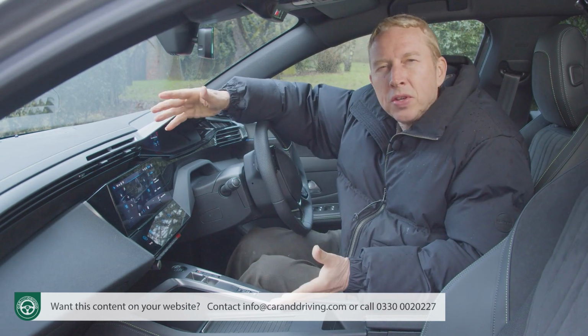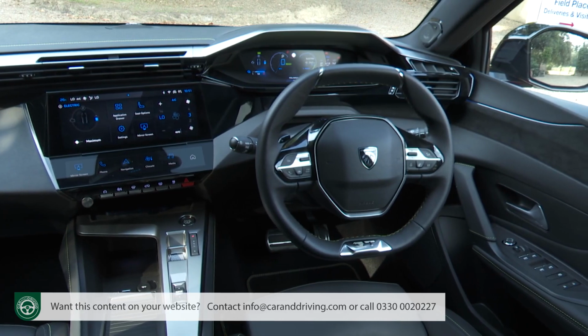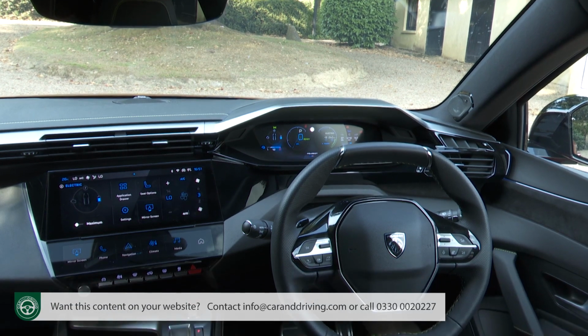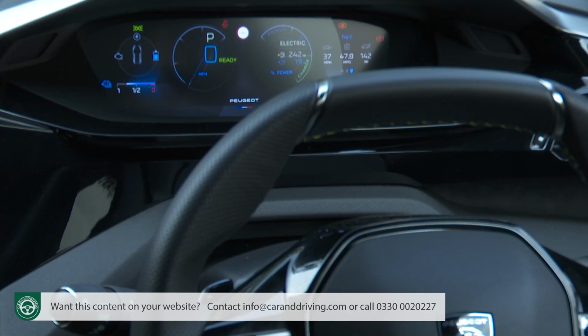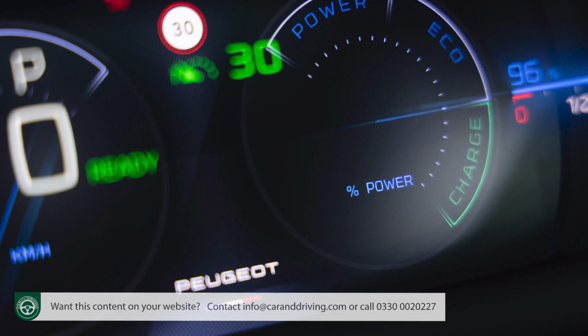The cabin of this third generation 308 is virtually unaltered for this E308 model, which means that everything's very in your face and angular. Virtually everything you touch feels tactile and of high quality. And as usual with a 308, the first thing you're going to have to decide is whether you can get on with the distinctive iCockpit dash design, with its tiny steering wheel above which, rather than through which, you're supposed to view the instruments. The little gauges you view, of the virtual variety displayed on a 10-inch screen, are unusual too, but all the information shown is clear and easy to assimilate, and the screen layout gets clever 3D graphics with this top GT trim.